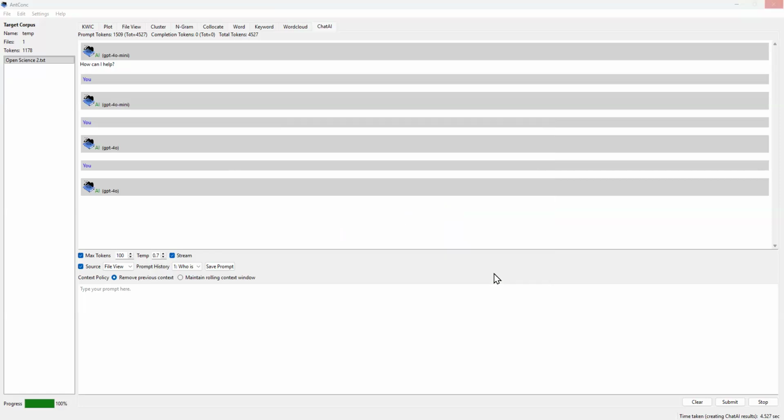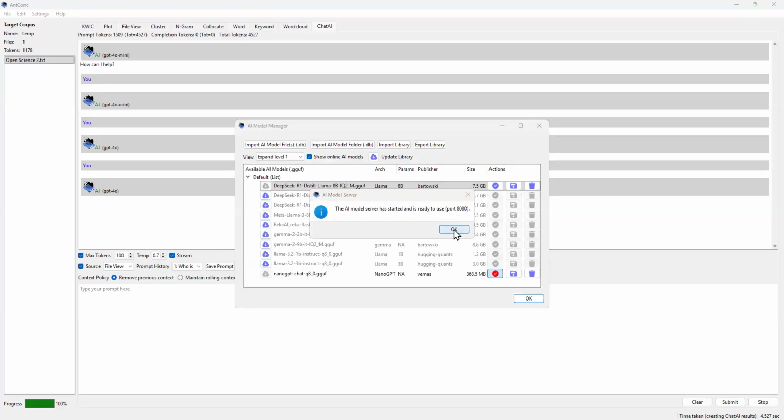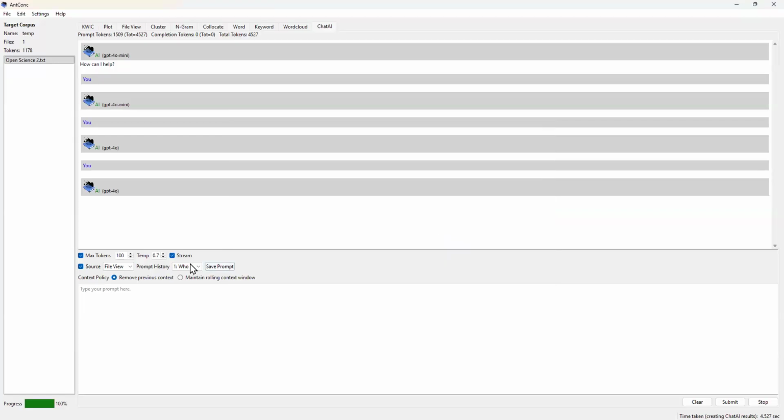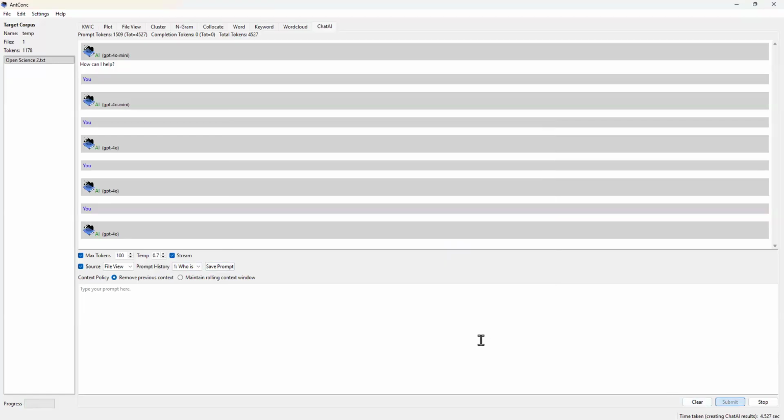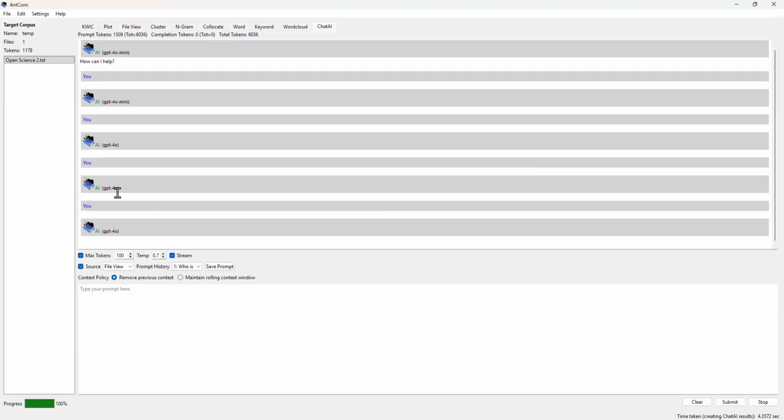So we get a little red button, and this should select red. Model has started as ready to use. Okay, so we'll try it one more time. And it won't connect. Normally it'll give you the text. In this case, it will mention my friend Benjamin Cushing as the author of this. It has worked on numerous occasions today.